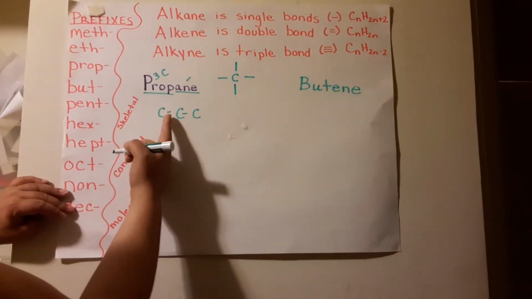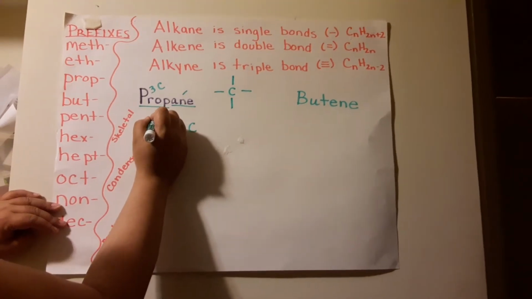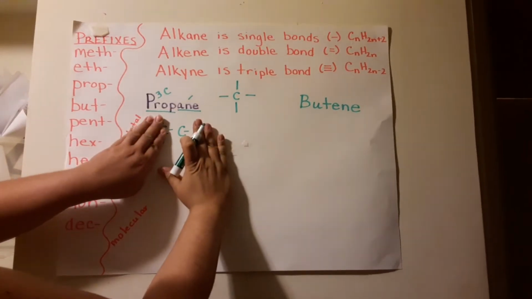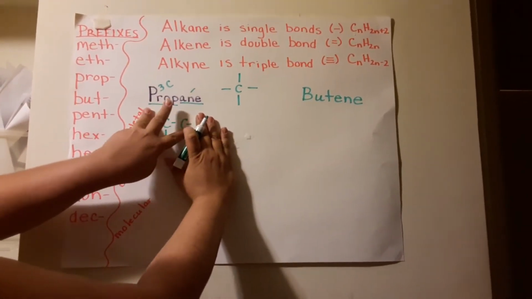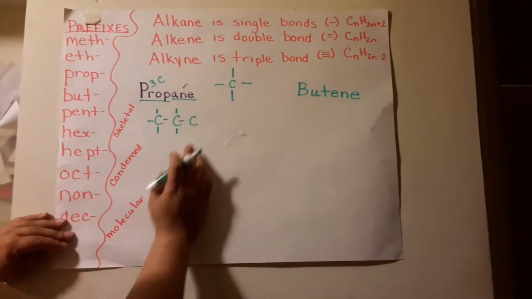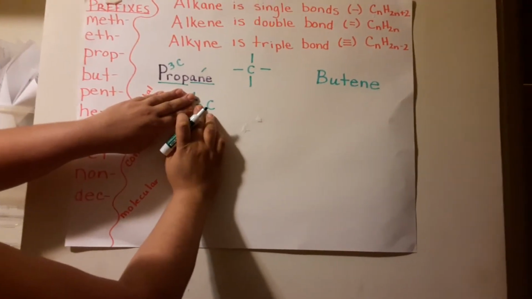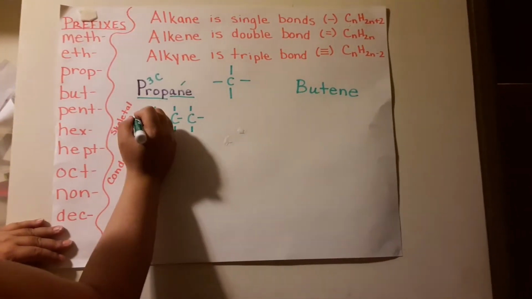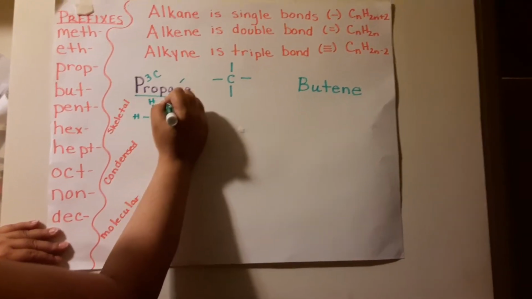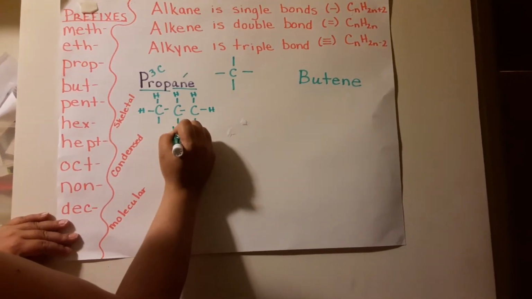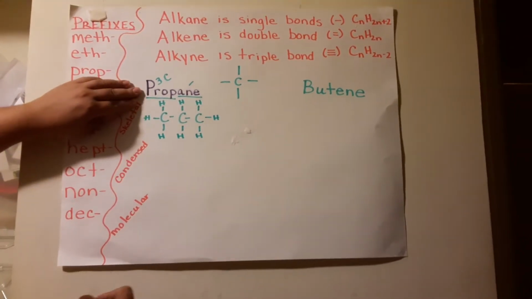All right, so here we have 1. So let's go ahead and complete that, and that makes that 4. Then we go to our second carbon. There's already 2 bonds or 2 parking spaces taken. So we would fill that in with the other 2, meaning we have 1, 2, 3, and 4 around that carbon. And then our third carbon has just 1, so then we would fill that in with the other 3. And each of those, of course, would be attached to a hydrogen. And that there is our skeletal structure for propane.